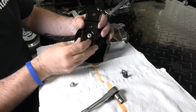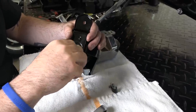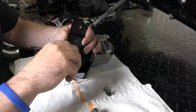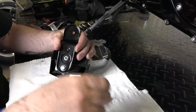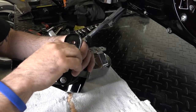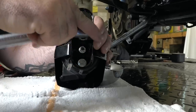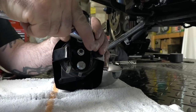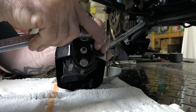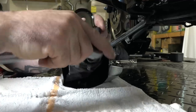He's got his new black cover, of course, and he's putting that bracket back on. Two three-eighths inch is what he's using with a socket here. He's just getting them finger started. Remember, those didn't come with the kit — we had to steal those off the stock one. He's just cranking those down with his wrench, tightening another quarter turn. Don't need to over-tighten them.